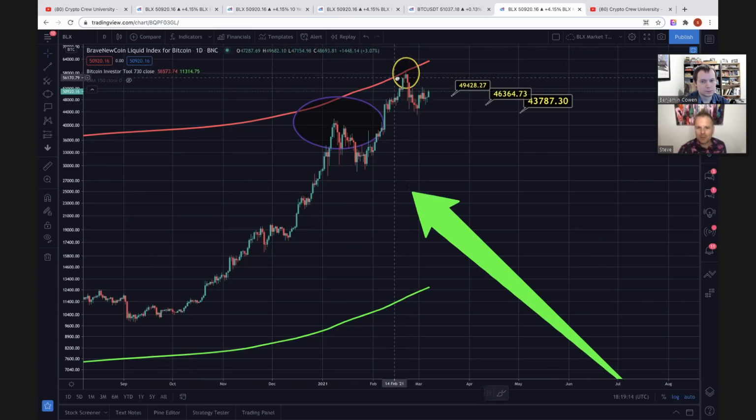Meaning the strategy was, if we get above and confirm as support, it's time to buy because you can catch the wave of the cycle top. If we get rejected, I said buy a little bit at 15%, which ended up being here, buy a little bit more at 20%, and then buy a lot more at 25%. And if we get to a 30% correction, which brought us to our previous high support, buy as much as you can, because those are few and far between. It'll often get bought up quickly.